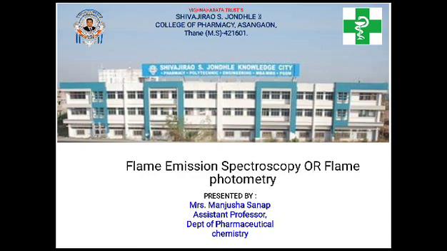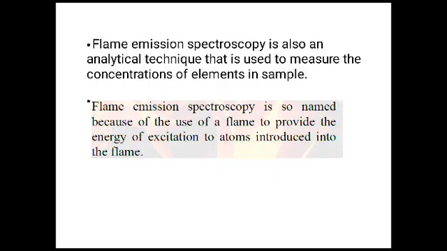Today's topic is flame emission spectroscopy, that is atomic emission spectroscopy. It is also called flame photometry. Flame emission spectroscopy is an analytical technique used to measure the concentration of an element in a sample. It is so named because of the use of a flame to provide the energy of excitation to atoms introduced into the flame.